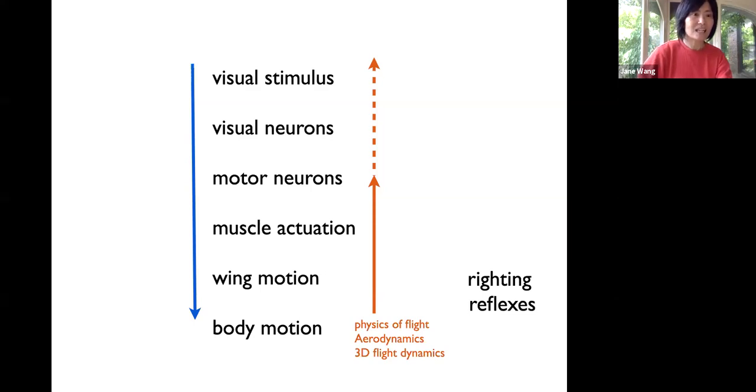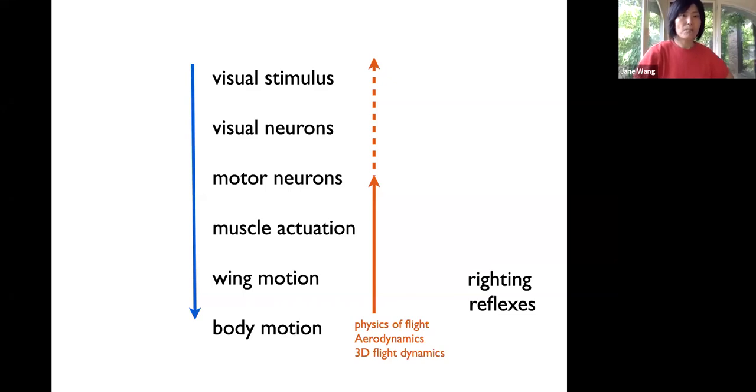In this case, this is a fairly long sequence of events, and as you can see, much of this is hidden from us, so what we see from the videos is their behavior. It's interesting also to think about what kind of mathematical descriptions we can have of these various processes. There are lots of people working on each layer, and there are different mathematical models one can use. Now, one thing special is that at the very end of this chain of reactions is the body rotation, wing motion, and the air.